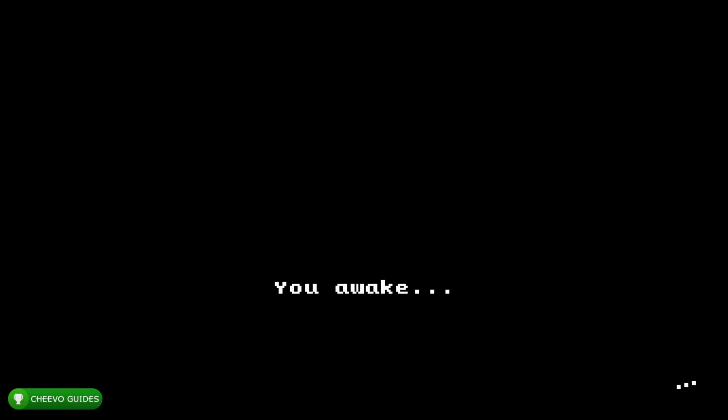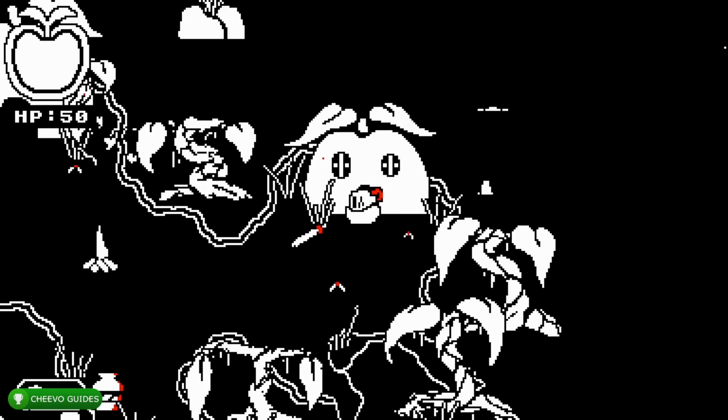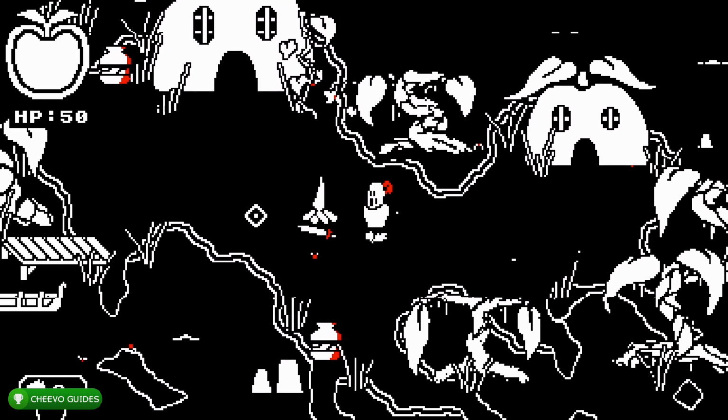So without a guide, this could take about an hour. However, with the guide, you can probably cut that in half and get it done in about 25 to 30 minutes. On top of it being a really easy 30 minute completion, it's also only $4.99. So this game should be popular with achievement hunters, being that it's cheap and easy.